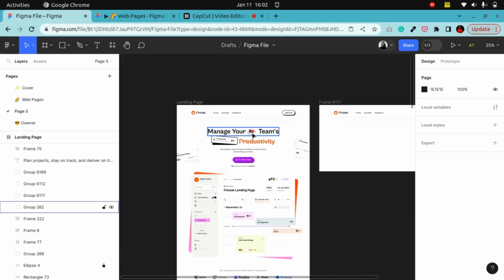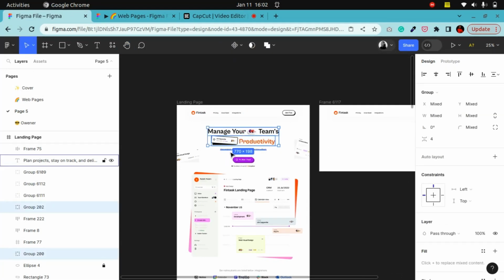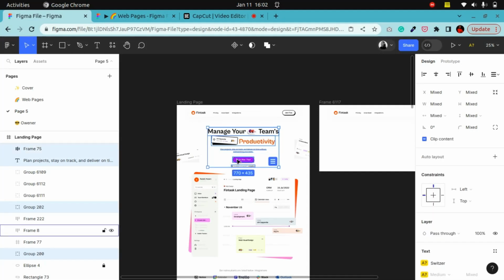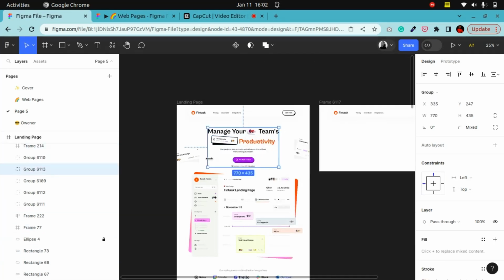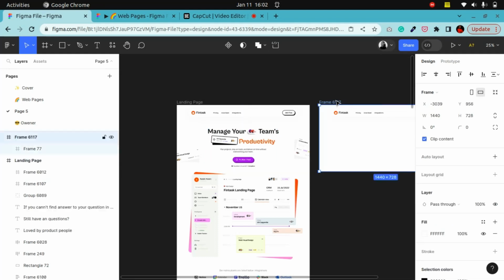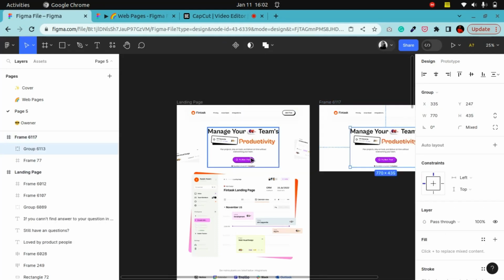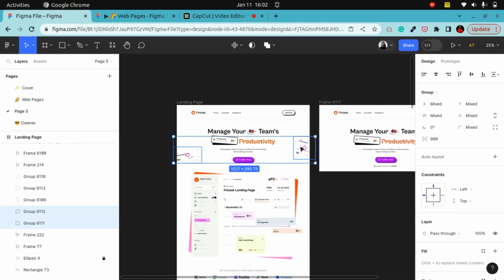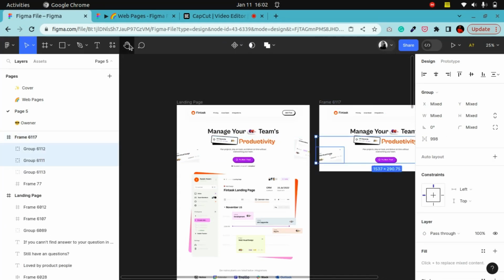I'm basically going to group the whole of this. If I group this, I'll copy it and paste it here. I'll do the same for this: copy and paste it here.